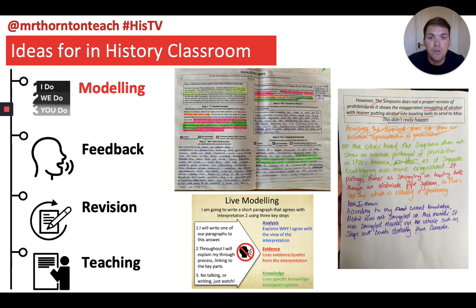And lastly, you can use it for I-we-you modelling. It's perfect. You model on the visualizer first, then as a we, you collaboratively do it with the class, and then you can get students to do it independently. So you can say, right, 5 minutes, write your own paragraph. Now I'm going to ask you to read yours out to me, and we'll go through it again. You can bring up that student's book and do it as a class, and then eventually you leave them to do it themselves, but you can do some feedback by taking that person's independent one and, as a class, you mark it. Wonderful for modelling with visualizers.